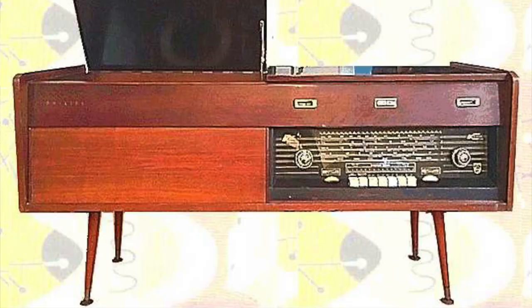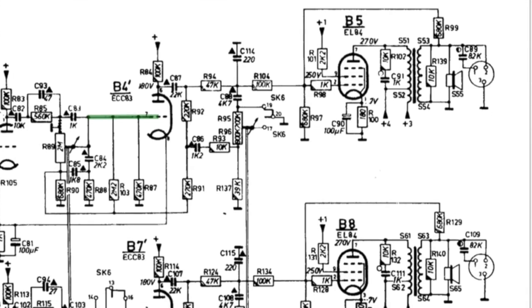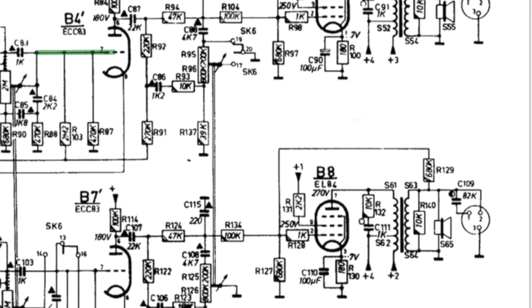This one is a Philips. This is actually just the chassis of a phonograph unit that a friend of a friend of mine owns. So, why am I doing this? Why do I choose certain projects and not others? Well, this one has got a stereo output. So that's the first thing that's different.